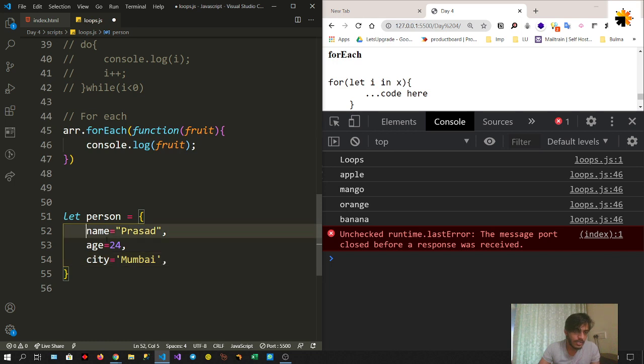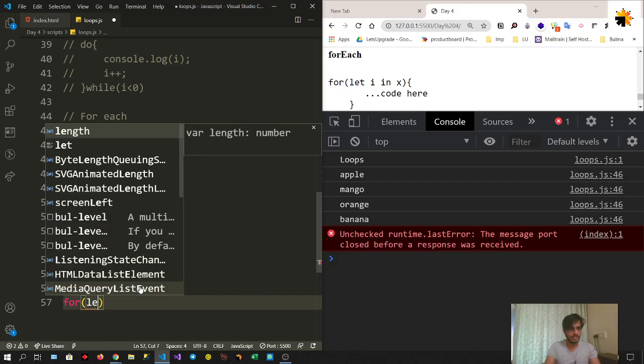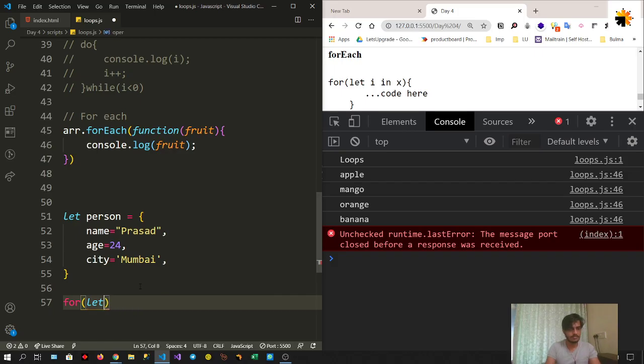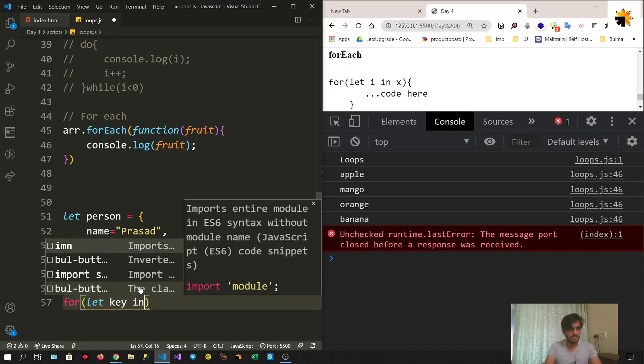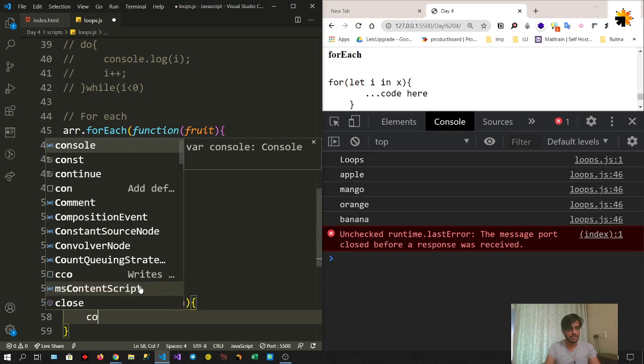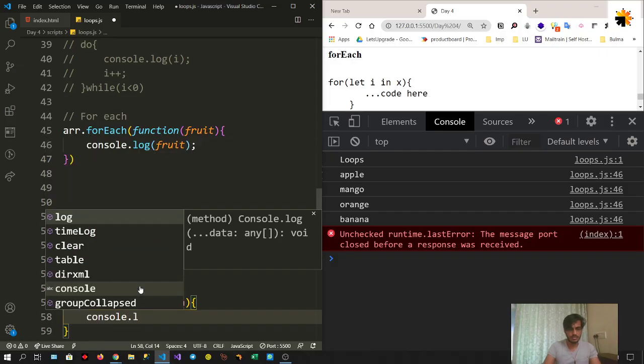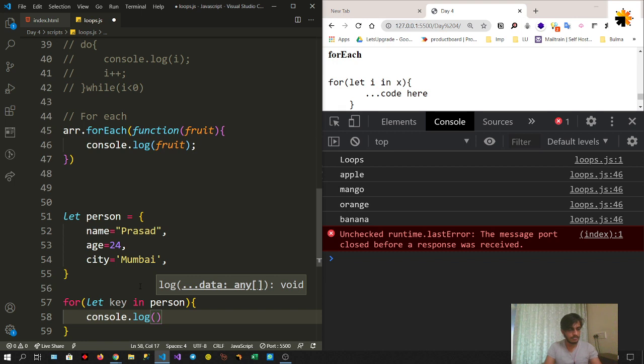Now if I want to iterate over this object, there's one loop which you can use, that is for. Then I have to use let. Suppose what we are going to iterate over is, we give it as key in person, and then I'll log console.log.